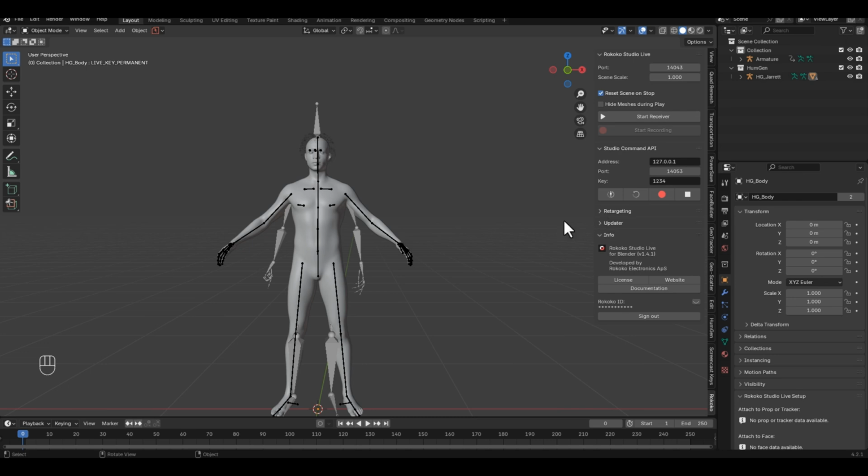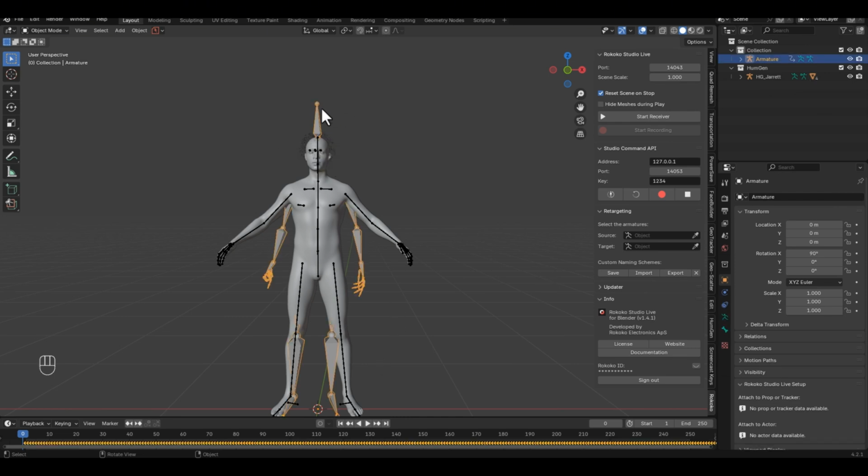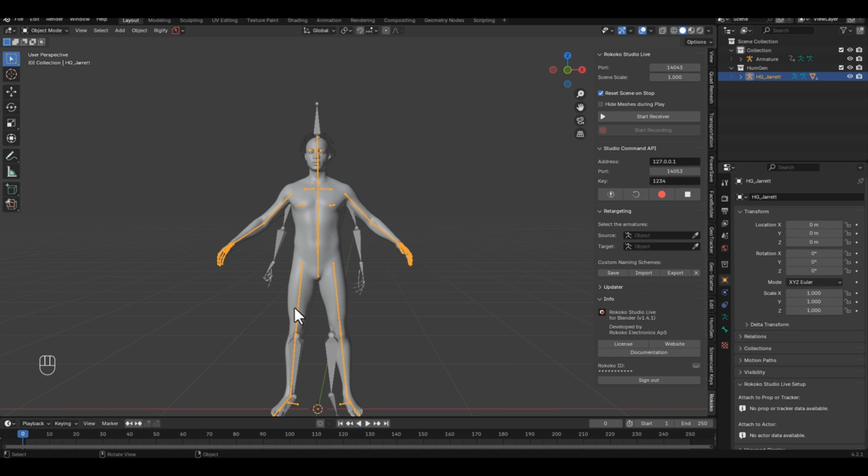We go down to our Rococo add-on and select retargeting, and we have two tabs here: the source and the target. For this scenario, our source is this model we have, because it is the source we are getting the animation from, and our target is this rig for the human gen human.